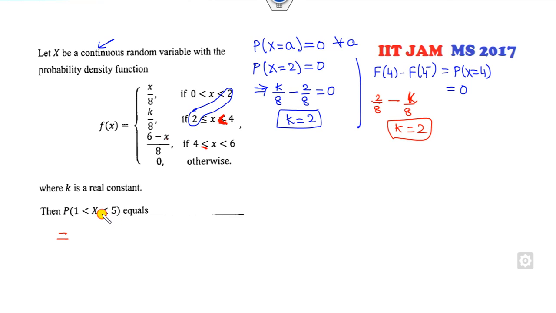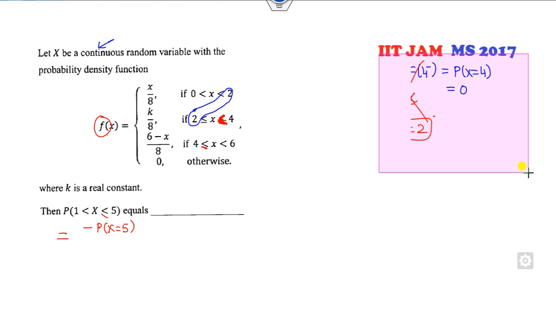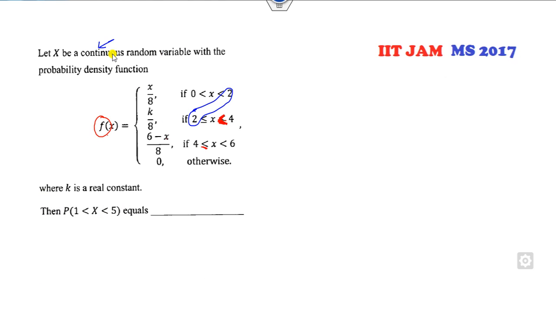So firstly, I can add this equality and minus x is equal to 5. Fine. So I can write this number as f of 5. No, sorry, this is not the CDF. This is the PDF. I use the CDF. Sorry, this is wrong. This is not a PDF. This is a CDF. Okay. So if this is a CDF, then I have to write this into 1 to 5 f(x).